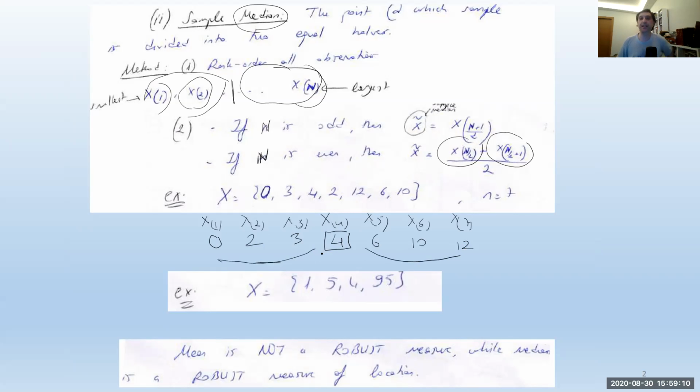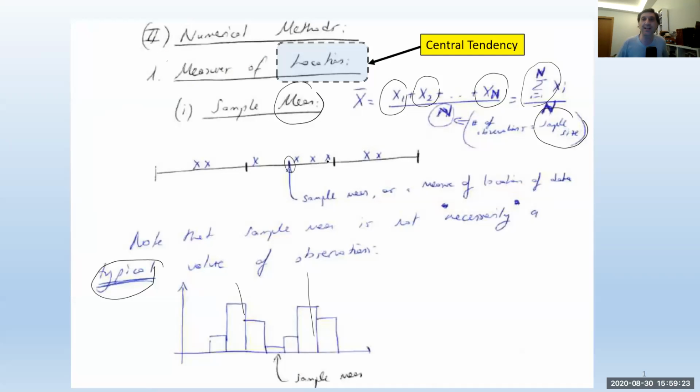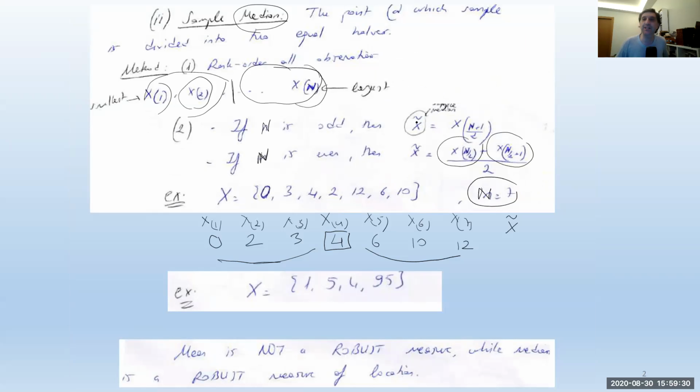So it's just 50%. If we use this formulation, since n here is 7, which is odd, note that the median is shown with a tilde. I'm sorry, I skipped that, I forgot to show it. The sample mean is shown by an X bar. That's an important thing. And the sample median is shown by X tilde. X tilde is going to be equal to X of (7 plus 1) over 2, which is X(4), which is actually equal to 4 here.